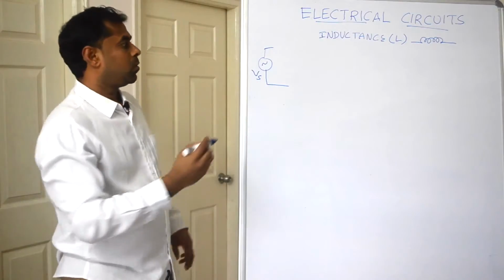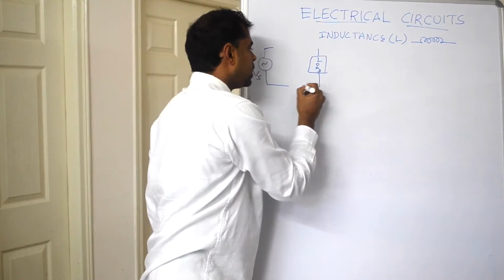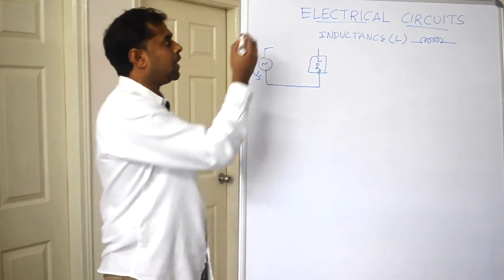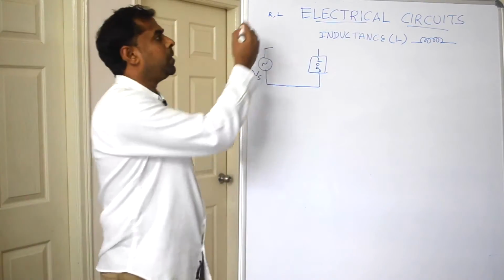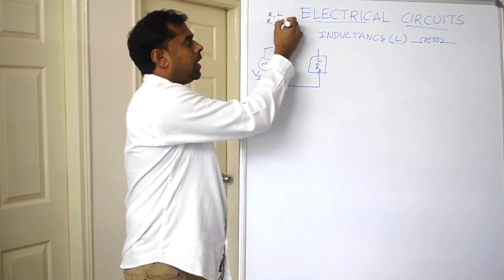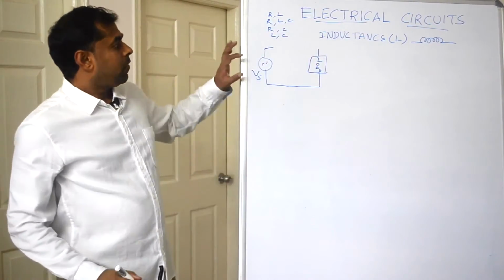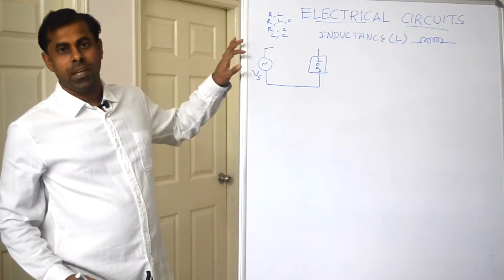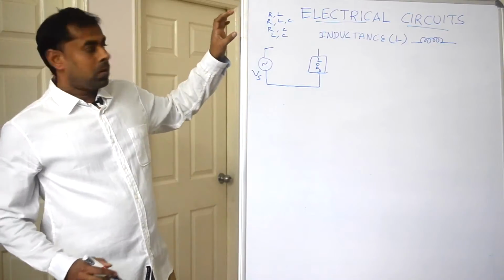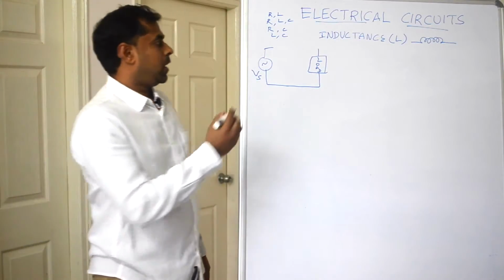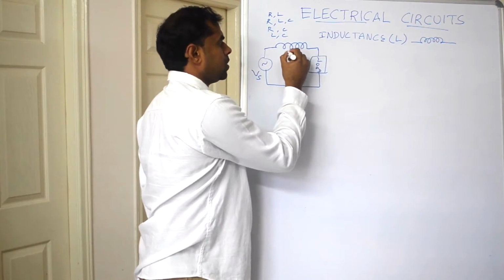I am taking a source which is applied to a circuit consisting of a load. This load is not purely resistive. It contains at least one element other than resistance. It may be RL, RLC, RC, or simple LC. I am applying some source, which may be constant or varying, to a circuit containing a load that is not a pure resistive element, and here I am taking a wire which is twisted into n number of turns.